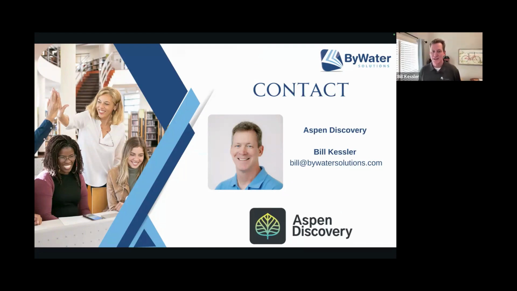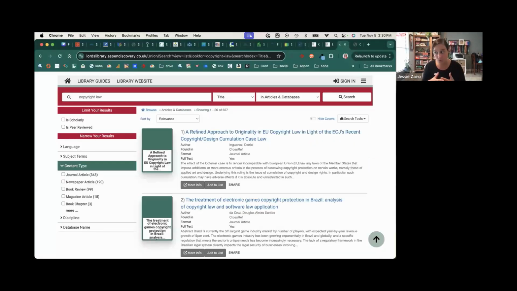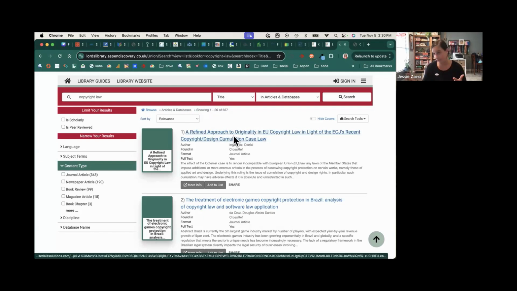Oh, there's a question. Is a database considered a separate record? I'm going to come back here and I'll show some examples. So in the concept of web resources, it would show up as a separate database. However, with the direct API connections for, let's say, EBSCOhost or EBSCO EDS or ProQuest Summon, it will bring in results at the individual article level. So you'll be able to see individual articles.